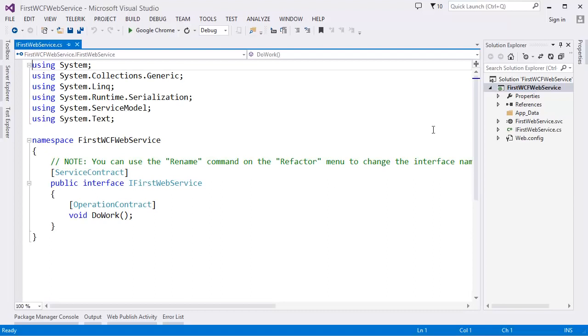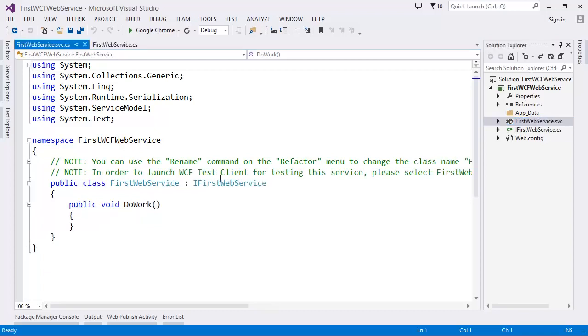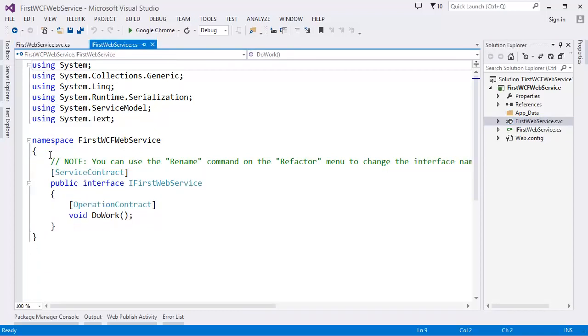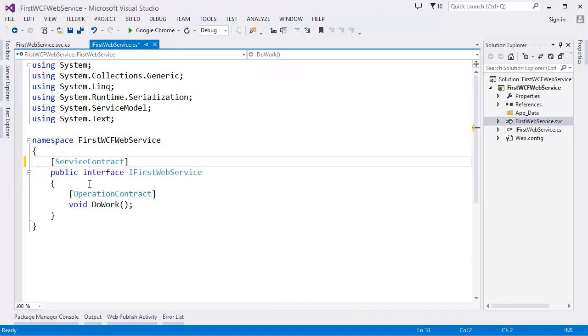Then as you can see, Visual Studio automatically created the interface IFirstWebService and the implementation file, which is FirstWebService. Right, so first of all, this is our service contract and this is our operation contract.